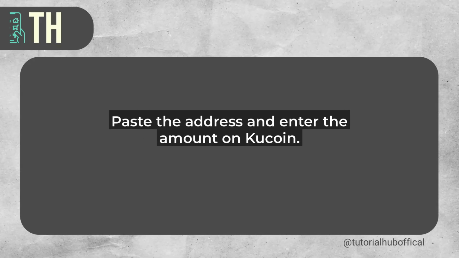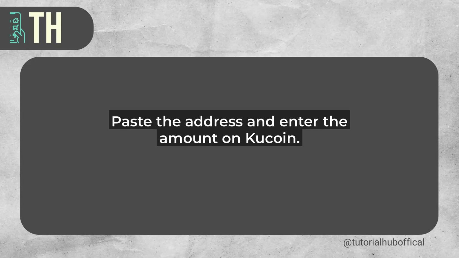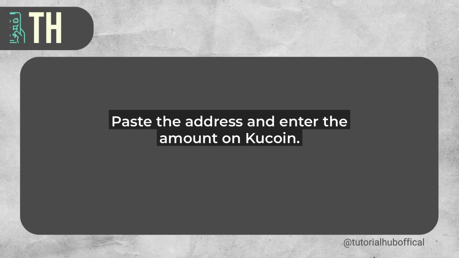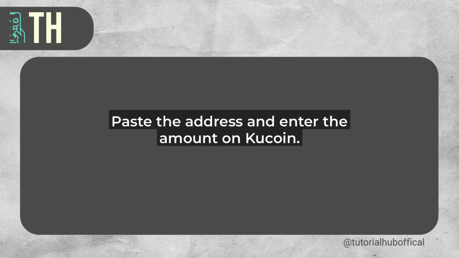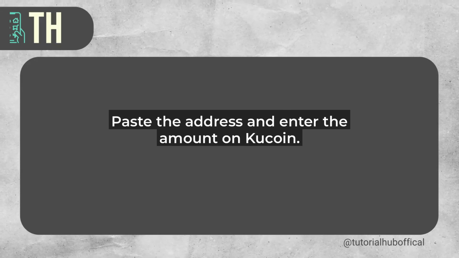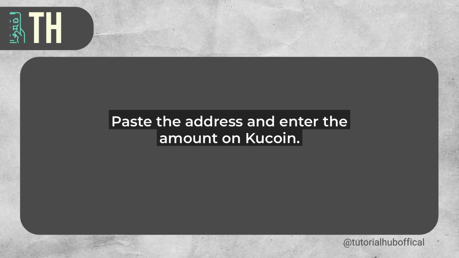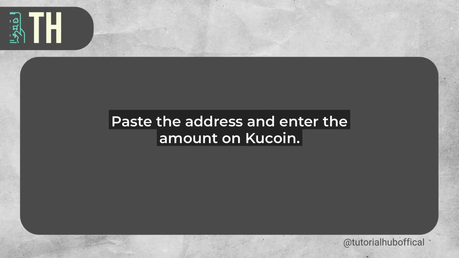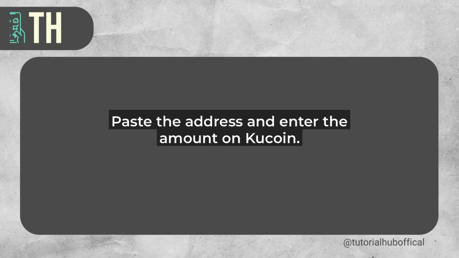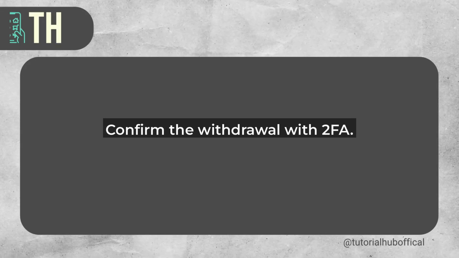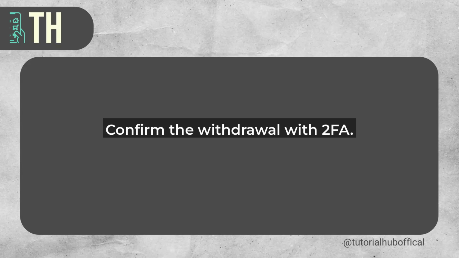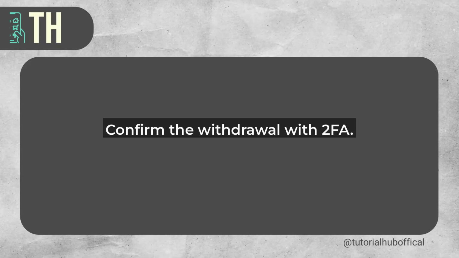Back on KuCoin, paste the Gemini wallet address into the withdrawal form. Enter the amount of USDT you want to transfer, making sure it's above any minimum limits. Don't forget to review the network fees. In 2025, these might vary based on blockchain congestion, so choose the TRC20 or ERC20 network that matches your Gemini setup for faster and cheaper transactions. Hit Confirm and authorize the withdrawal.